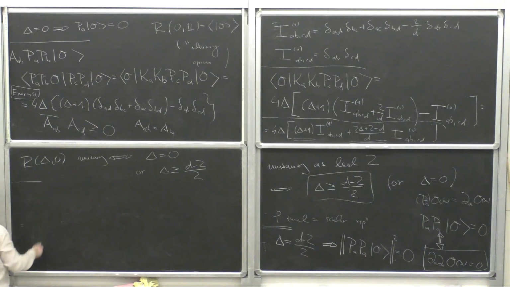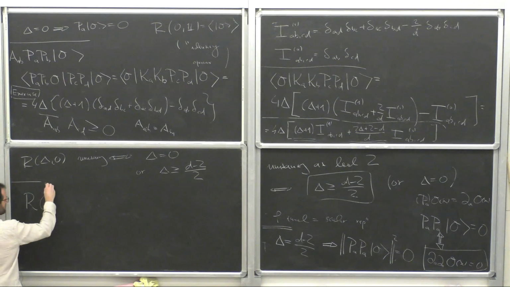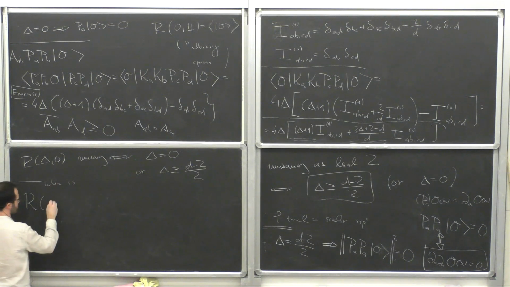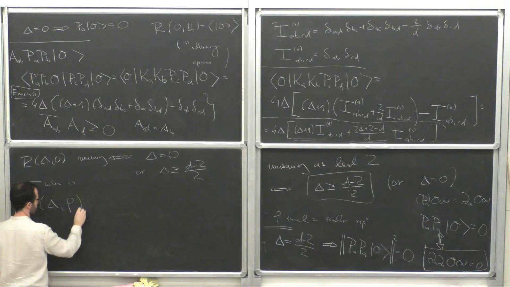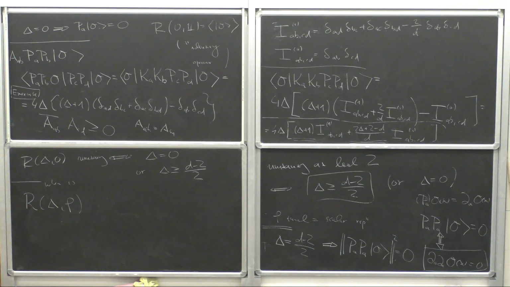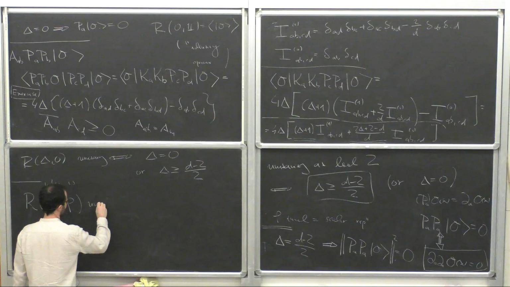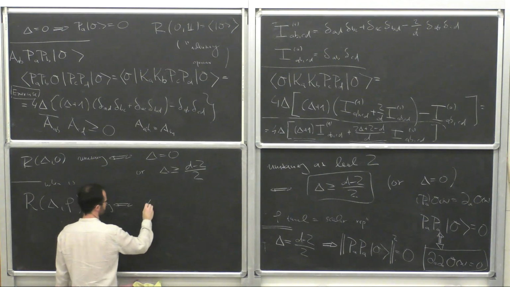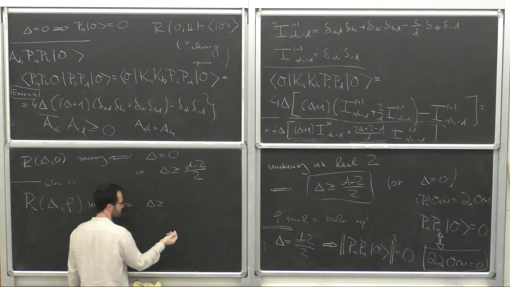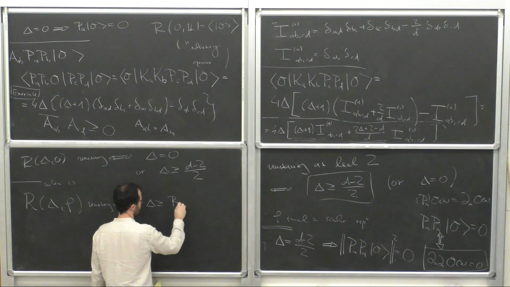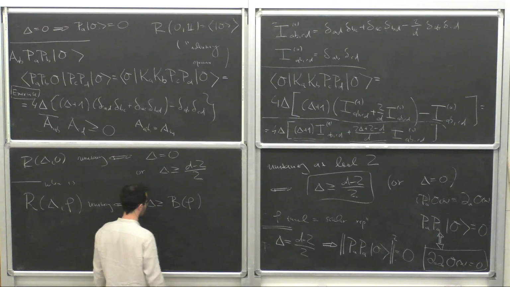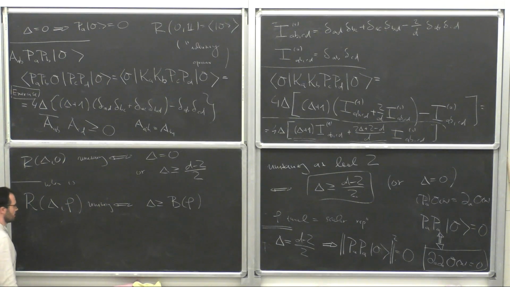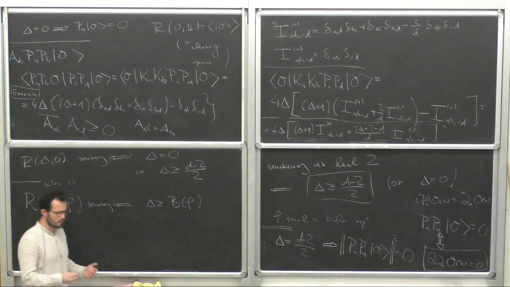Okay. Then, well, you can do this exercise for various other rows, right? So we would like to know when is this representation unitary for general row, and the answer is that it's unitary whenever delta is greater than or equal to some number. Let's call the number b for bound. The number depends on row, and actually this number can always be found just by looking at level 1.